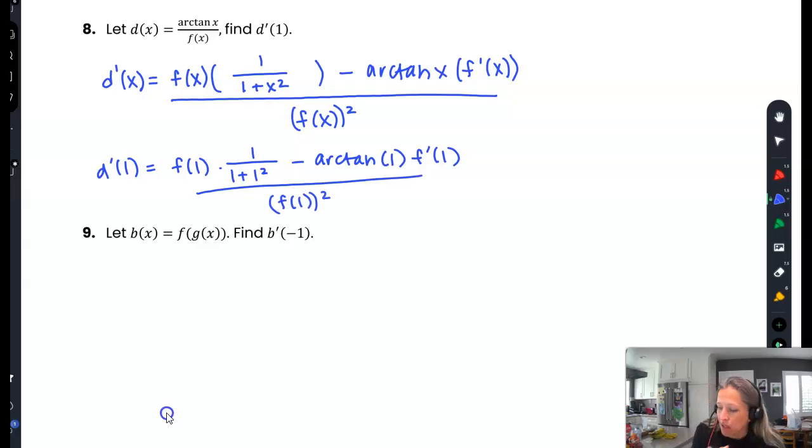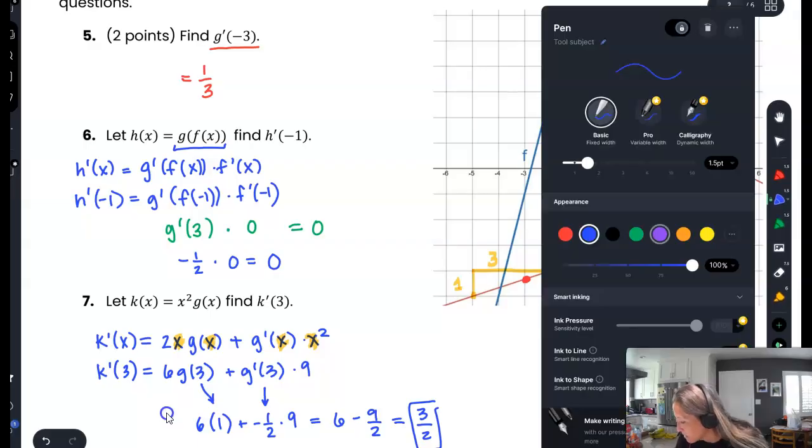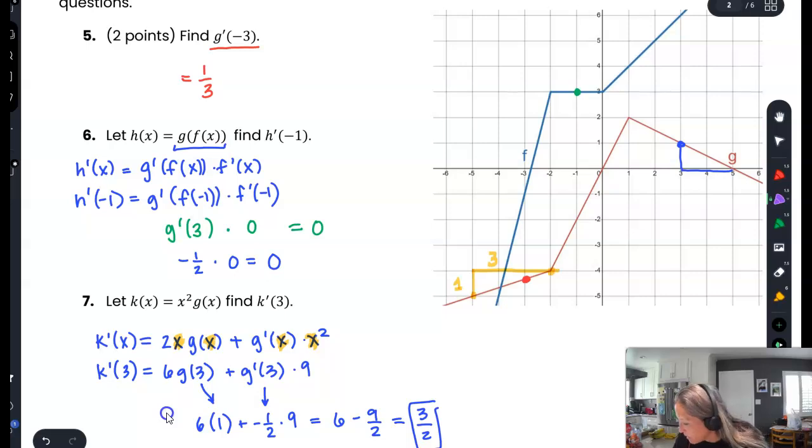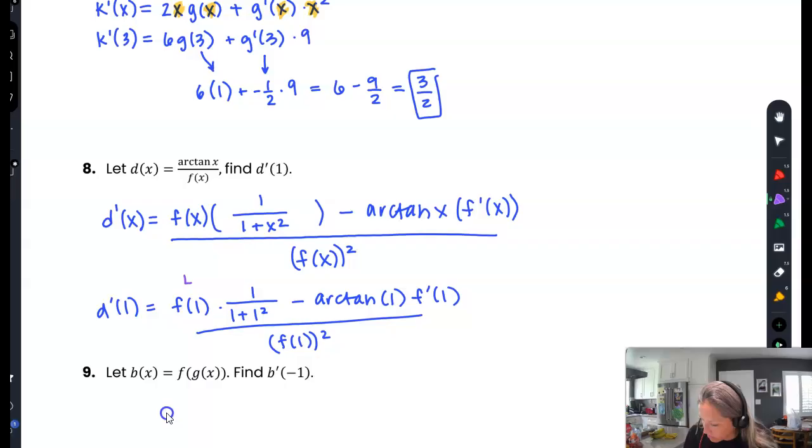Okay, so first and foremost, let's go to our graph to find f of 1 and f prime of 1. I should probably change up my color, huh? All right, we need 1, and we're going to f. So we can see f of 1 is 4. That's the function's value. And slope, nice and easy here, slope of 1. All right, so this is going to get replaced with a 4, and a 1.